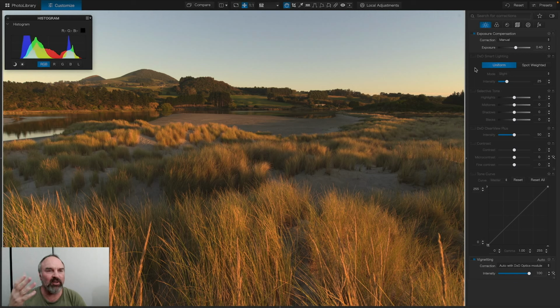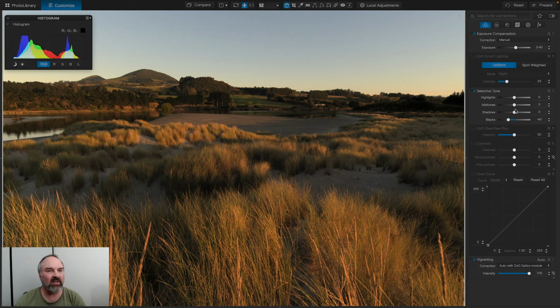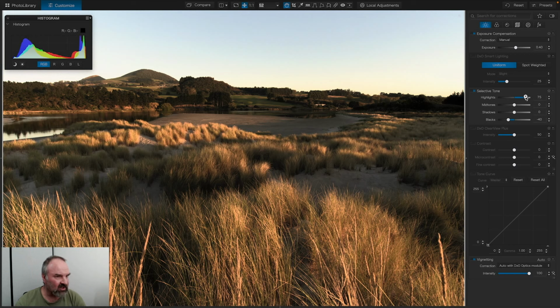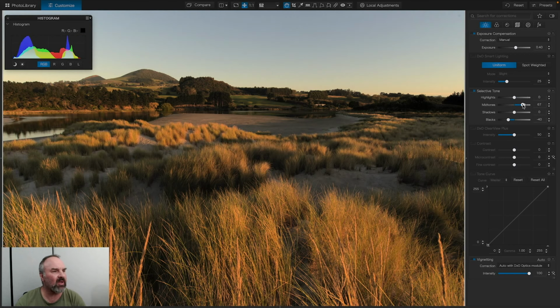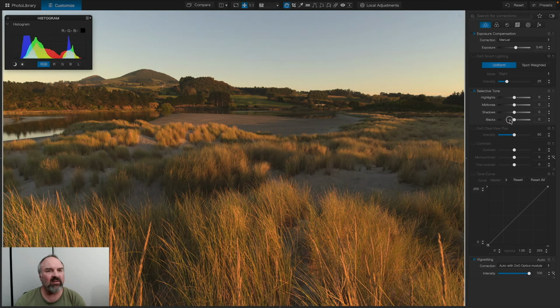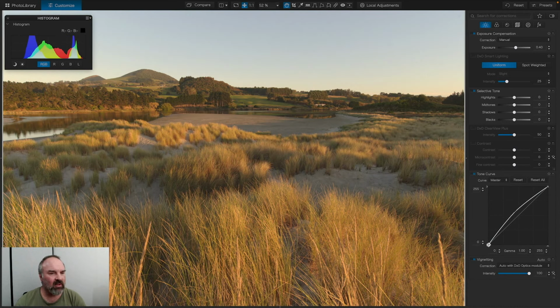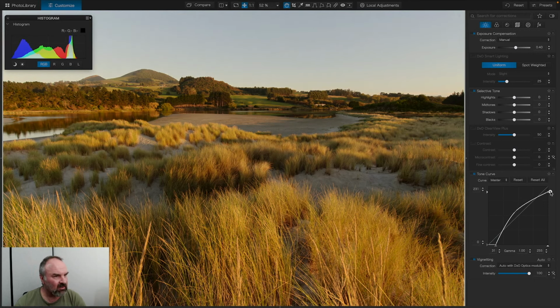Then it occurred to me, with an image this flat, how do you easily give it punch back? Well, I could reduce my blacks a bit, and bring my highlights up. But then you see the sky is instantly going quite white again. So then I bring my midtones up. Yeah, but it's still a bit funny. So I was thinking to myself, what do you do? Of course you could start playing with bringing that in, but even still, that sky is hard to get quite right. Let me just reset there.